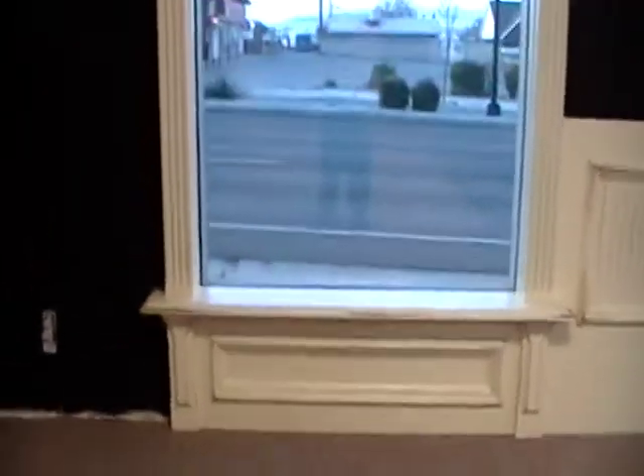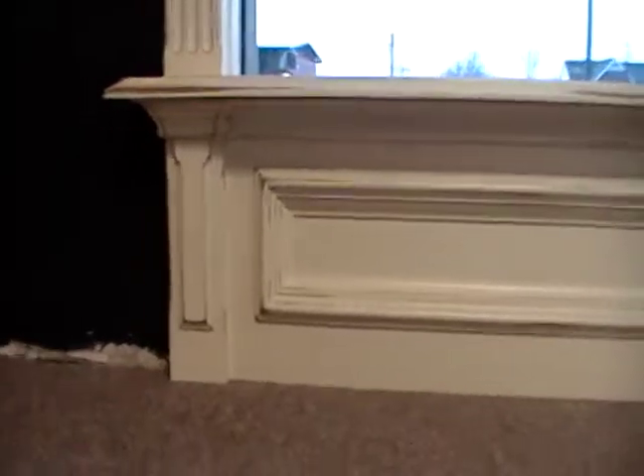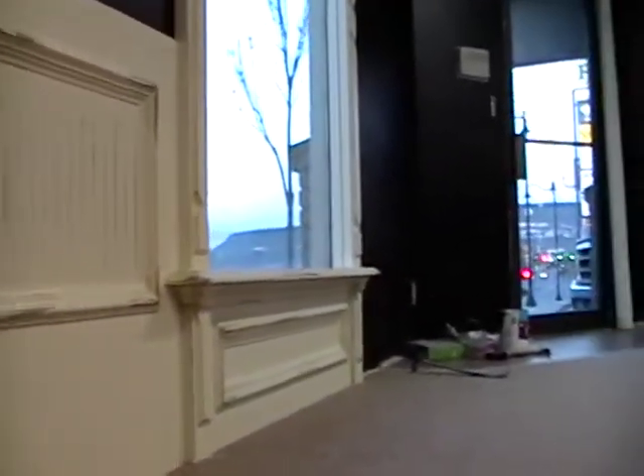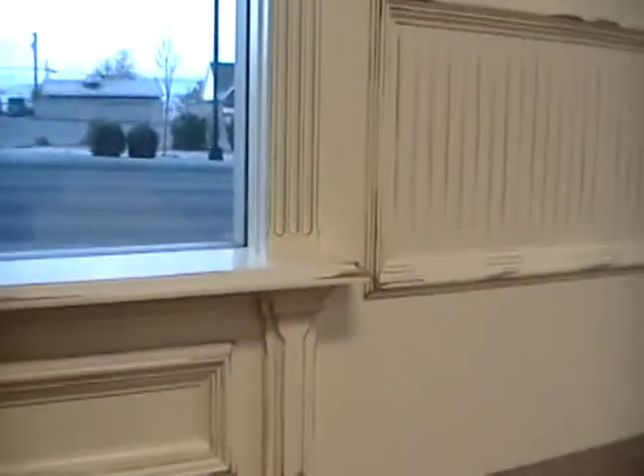So these are the panels below, and again we have a molding that goes around the base — it's a two-piece molding. And then there's a 12-inch tall baseboard that goes in between the two window surrounds, and it's going to go down each wall to where the orange wall begins. So stay tuned.